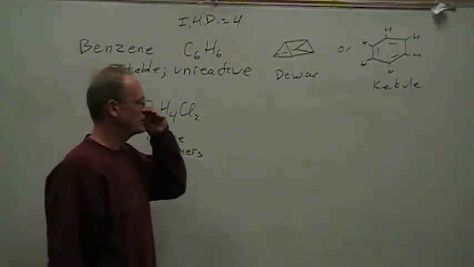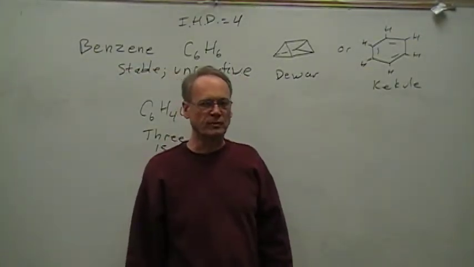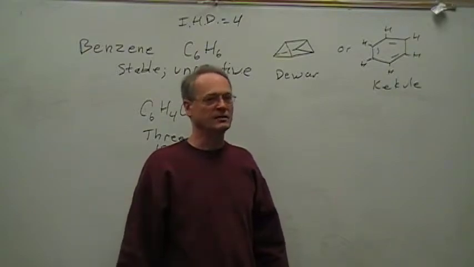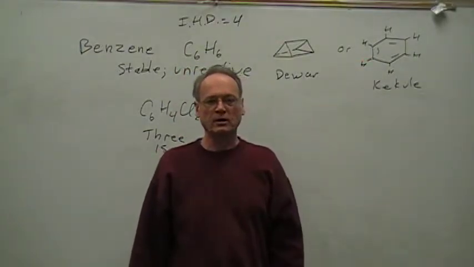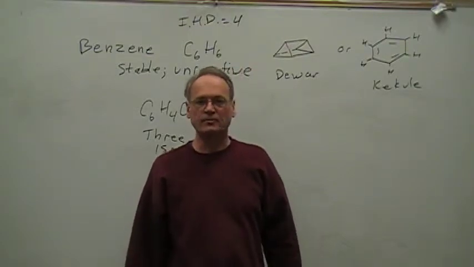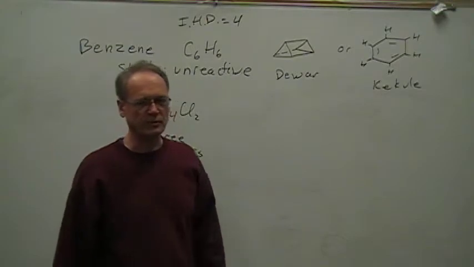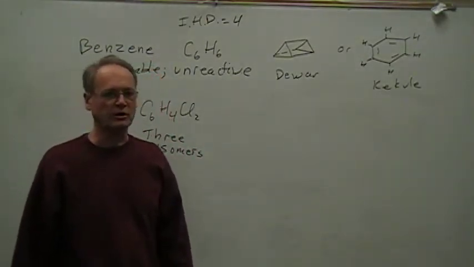The other structure that was proposed was that of a guy named Kekulé. He proposed a 6-membered ring with 3 double bonds in it. Again, that didn't really fit the bill, because having double bonds, it should react with HBr, and it should react with water and acid catalyst, and it does neither. So it also doesn't really fit the bill. But it turns out the Kekulé structure is correct, as we'll talk about here in just a minute.